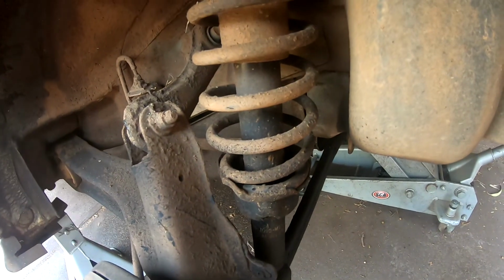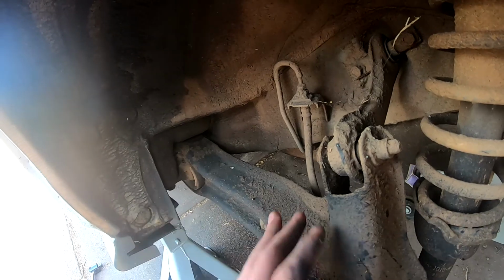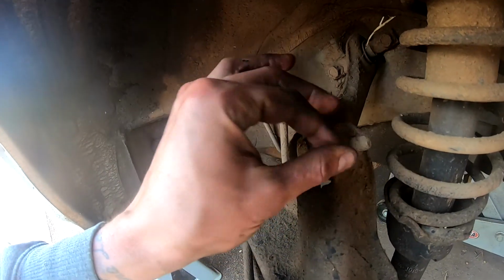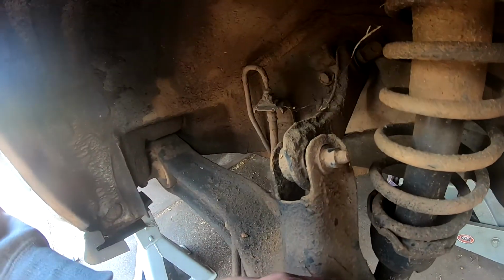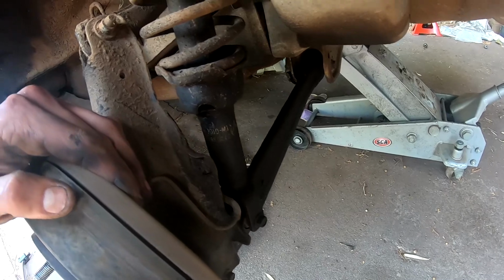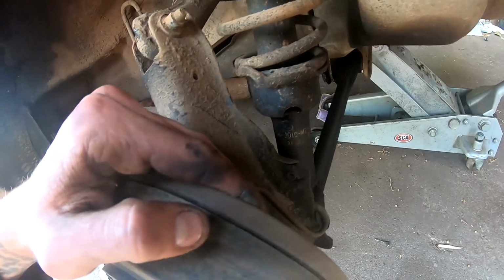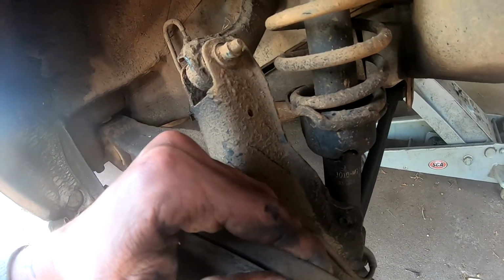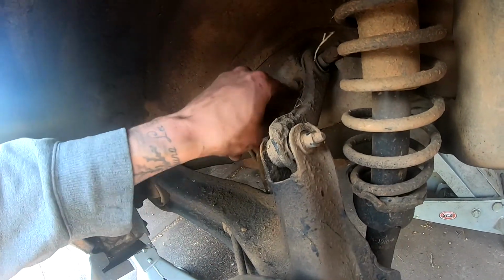it should be pretty similar to the back, to the front. Should just have to take off that bolt there, which is at the bottom, the two at the top, and either it's going to be one of these. I'd say we just have to take off that, and it should be able to push down, and it should be all good. Yeah. And that's about it, really. You should be able to just drop down and away you go. Bob's your uncle, Fanny's your auntie.